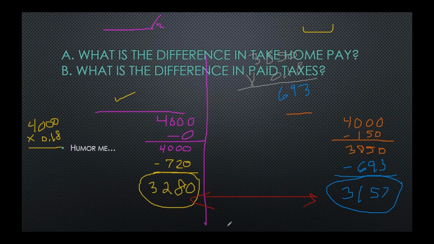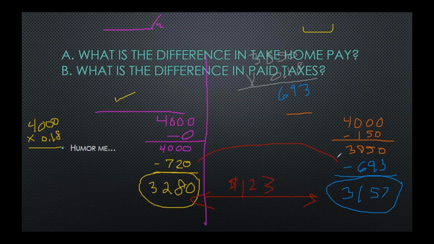$123. Excellent. So even though Tim invested $150 into his 401k, his paycheck was not reduced by $150. It only was reduced by $123. And you might say, well, $123, I still need that money to pay my bills, and that's legit. It's possible. But it's also not as much as you think it's going to be.